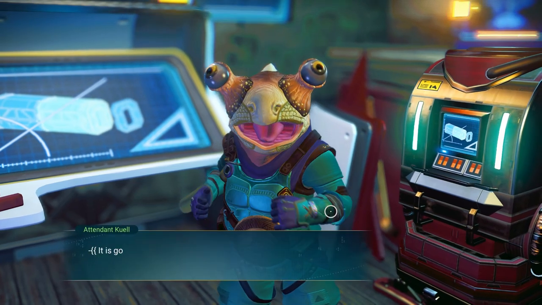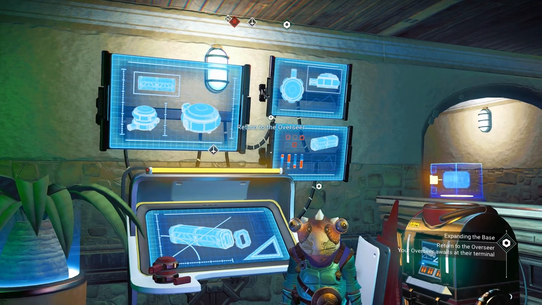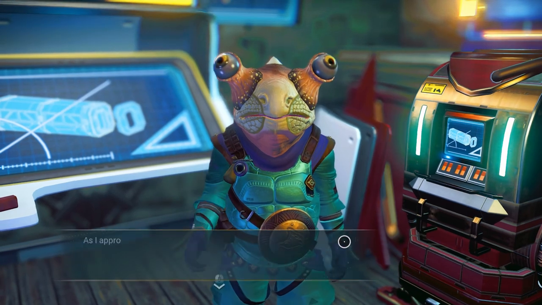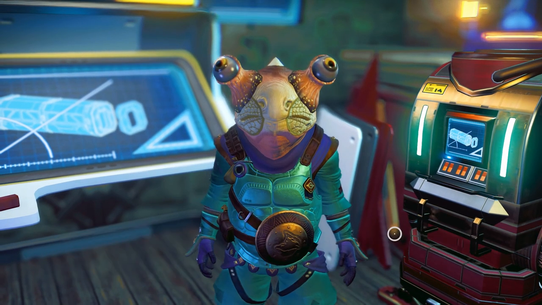Okay, I think I've jumped the gun a little bit. Okay, now we can return to him. Sometimes I get there faster than the icon can appear above their head. Alright, so we'll give that to him.